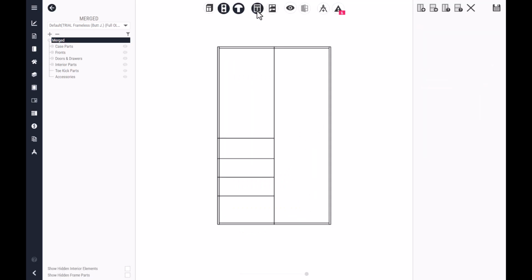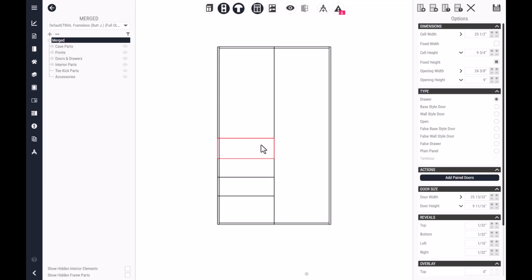Let's say we want this one to have a 7-inch drawer front height, and the same for the one that is 2 spaces below it. And the second and fourth drawer boxes from the top will be of equal height from the leftover space. Select the drawer element and activate the Fixed Height checkbox. Uncheck it for the bottommost drawer and for the second one from the top. Then activate it for the drawer front 2 spaces below the first. This will ensure that those cells will always maintain the same height no matter what changes are enacted to adjacent cells.